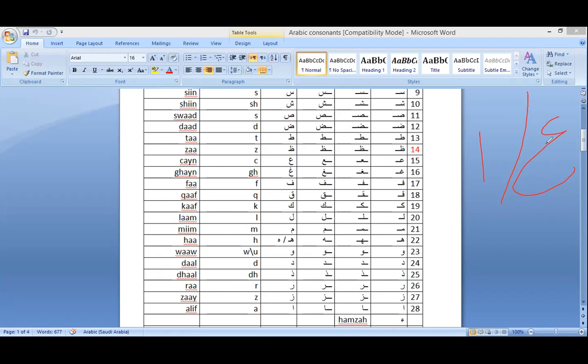It is Omar, not Omar. It is Aisha, not Aisha. It is Alia, not Alia. So this letter is A, and this one is A. Like Ahmed, you say A. But this one, because it is not in our mother tongue, we sometimes try to push it to A. For example, Abdi, we say Abdi. When it comes to Aisha, it is this one. So these are two different letters.